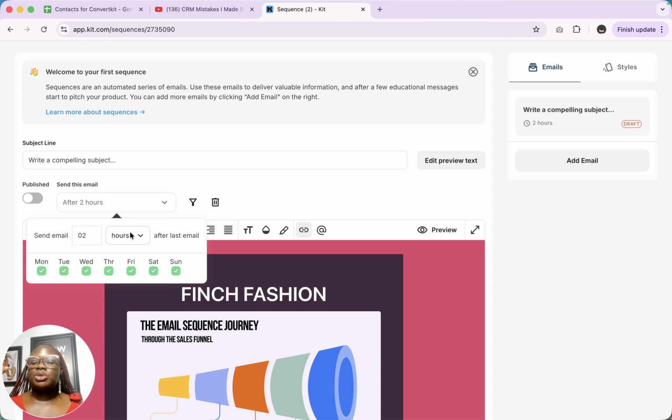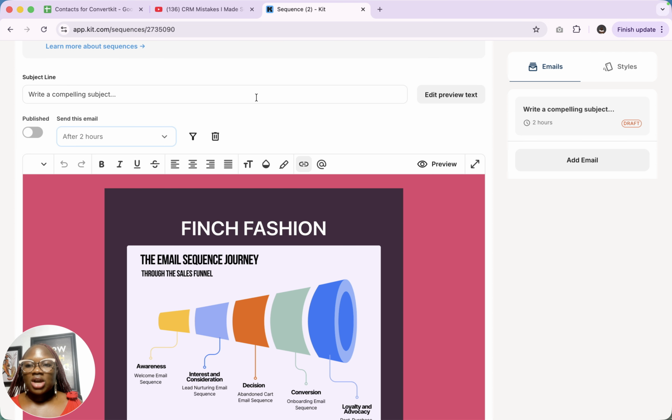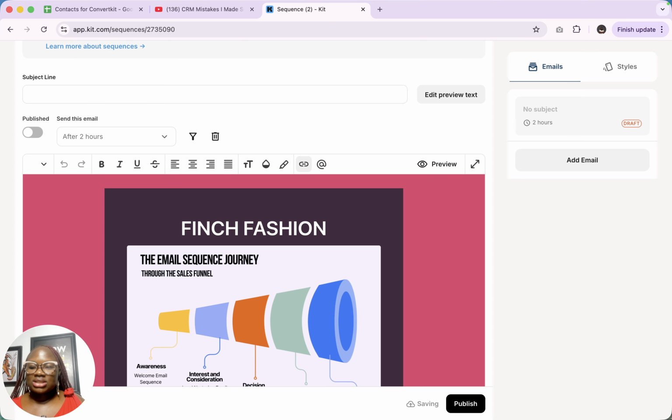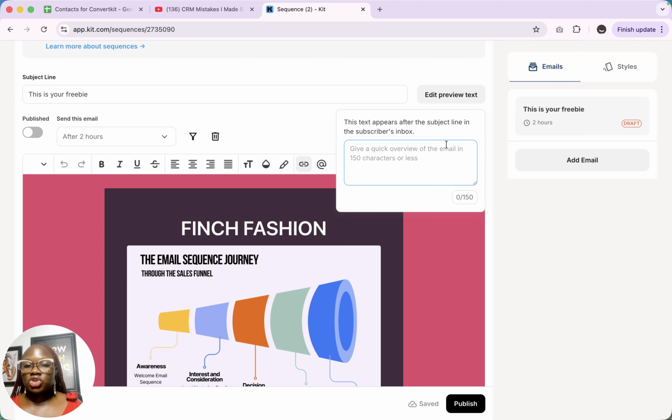So let's say we want people to be sent this email after they receive a freebie from our website. I mean, after they put in their names for a freebie on our website, this email is going to be sent to them. We can also add in a subject line. You can write in whatever it is you want. So let's say we want to write in something like welcome, or let's say, this is your freebie. We can also add in a preview text if you want. This preview text is going to be showing under the subject line.